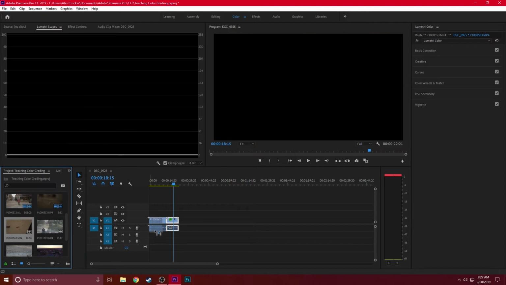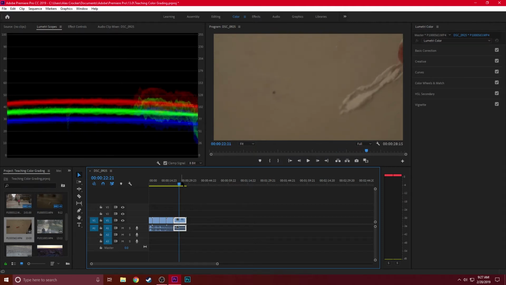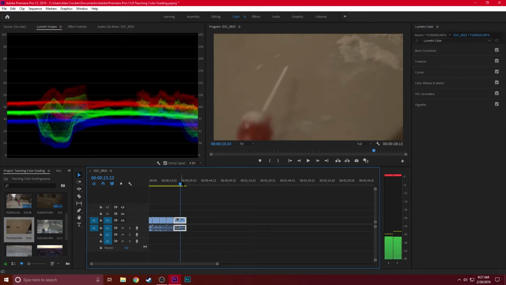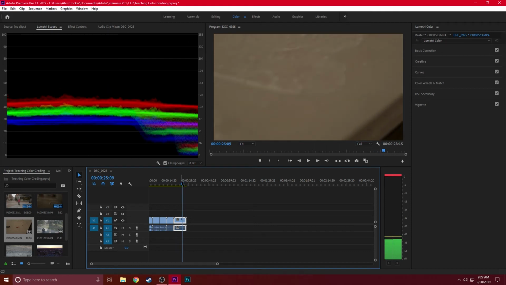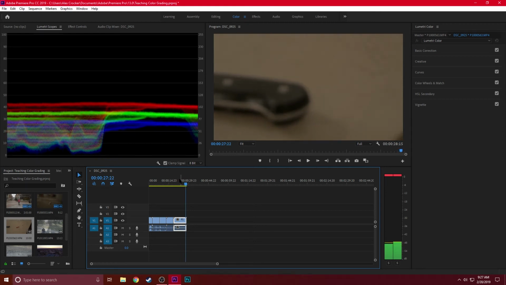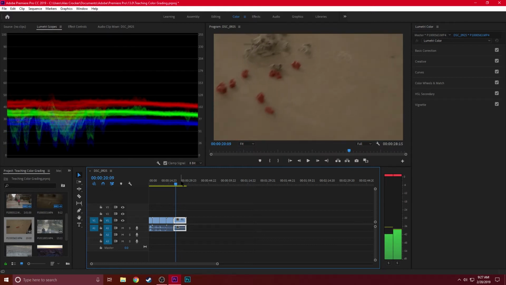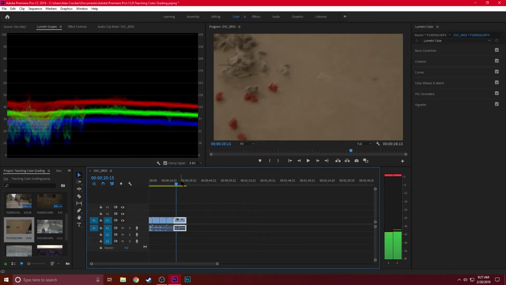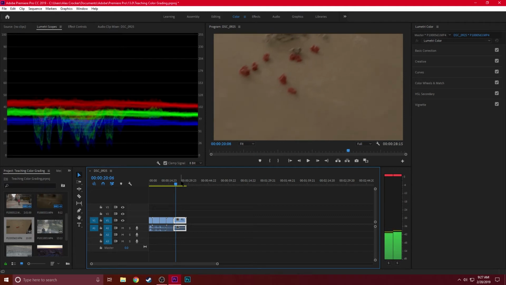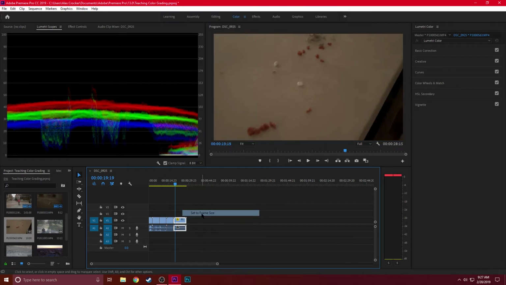So I'm going to go to the last shot we have for this, where we have the Twizzlers. Yes, we used Twizzlers, and we also had the lollipop. We actually never used this shot, me panning over the entire thing and it not being in focus. So we're going to go back here. Alright. There we go. That's a bit better.